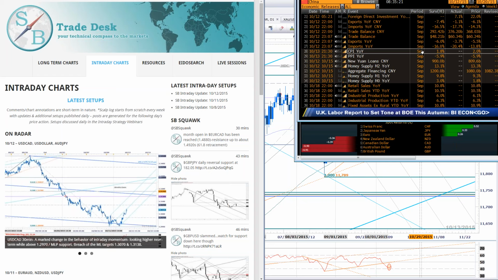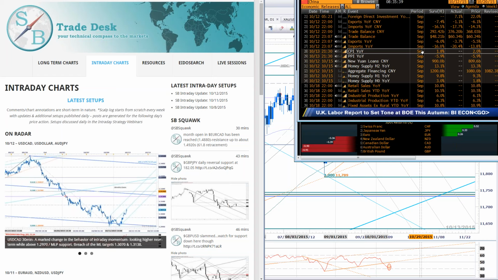Cameron, we're expecting a 1.8% print. If it comes out weaker than that, that's the risk. And I would expect to see risk turn over a little bit more, maybe a sharper decline or another extension to that pullback that we're seeing in the Aussie and the Kiwi and some of the commodity currencies. So that's to keep an eye on there, Cameron.